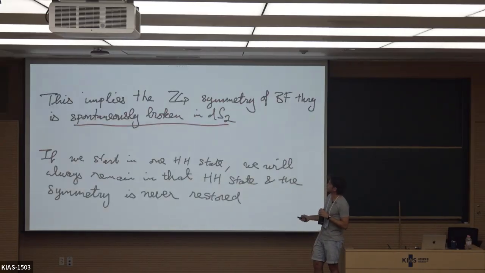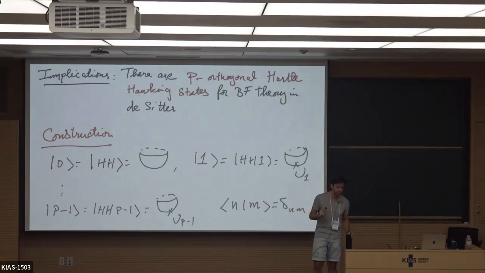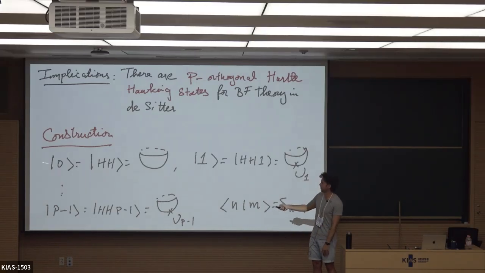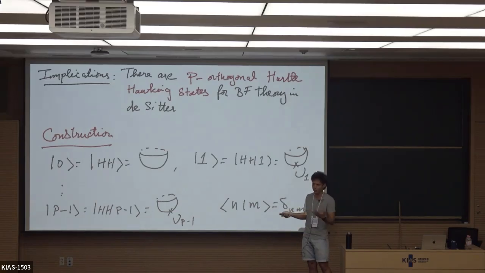So what does this mean? This implies that this theory has a Z_p symmetry. I put it on de Sitter. There are p states. And I want to mention one more thing, just to make it absolutely clear. The theory that I'm explaining to you here is a topological theory. Because it's a topological theory, the Hamiltonian is 0. The theory is a theory of ground states, so all of these states have the same energy. If they have the same energy, then these are degenerate states, in some symmetry algebra.